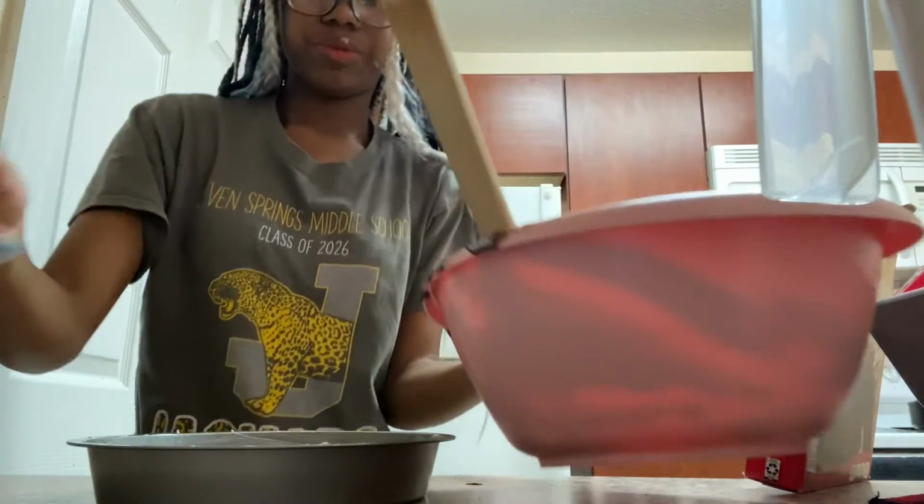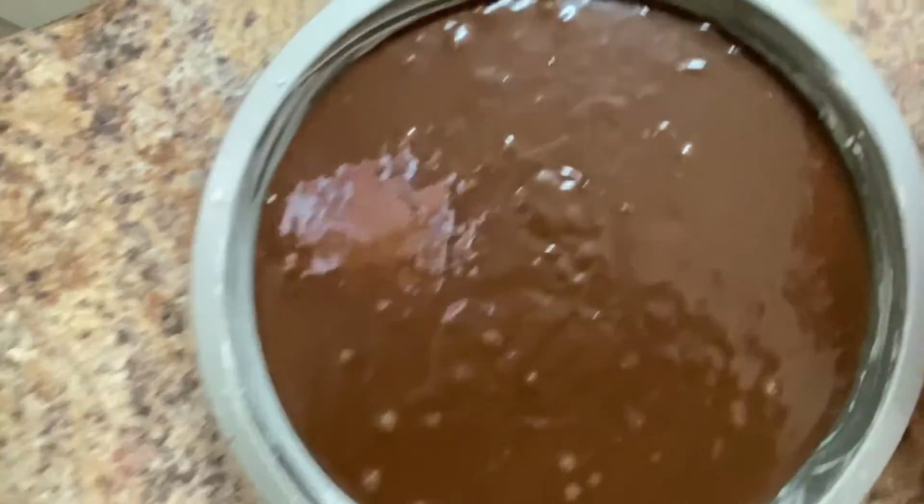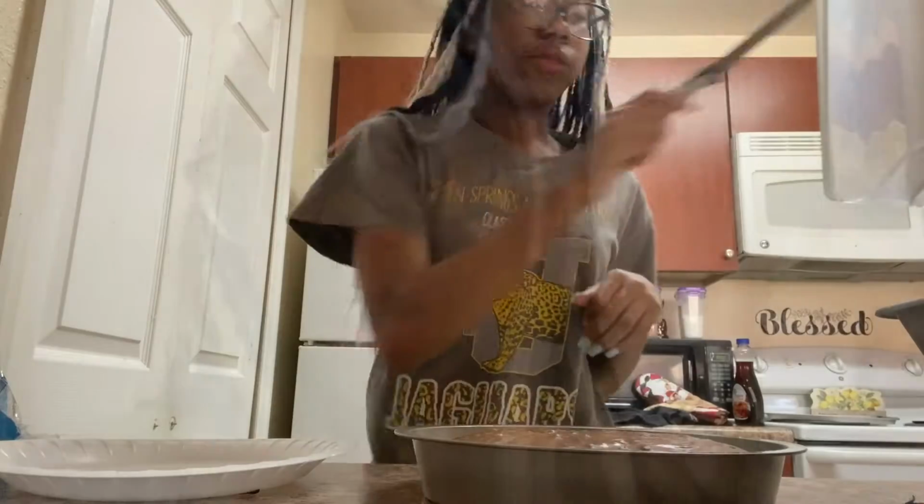Okay, so you guys, I put all of it in there. Can I see? Yeah. So I put all of it in there. So now I'm gonna put it in the oven. So I'm gonna cut it.